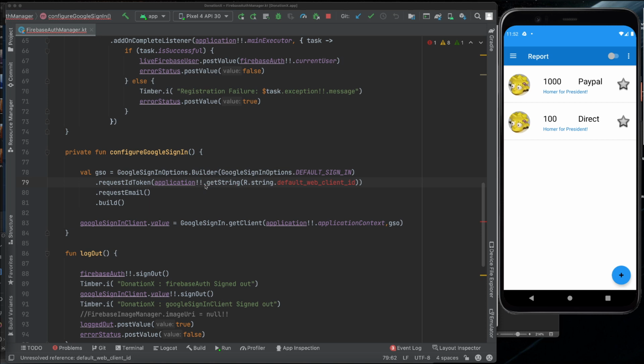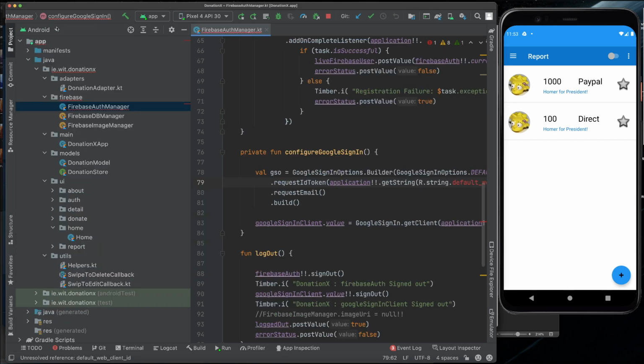So if you were to go in and look at your build folders, you will find a values folder, and inside that you'll find the strings, and inside that you'll find a reference to your web_client_id. Strange one at the moment, but maybe it'll be fixed. But at the moment, don't worry about it. If that's showing up as an error, that's the reason why.